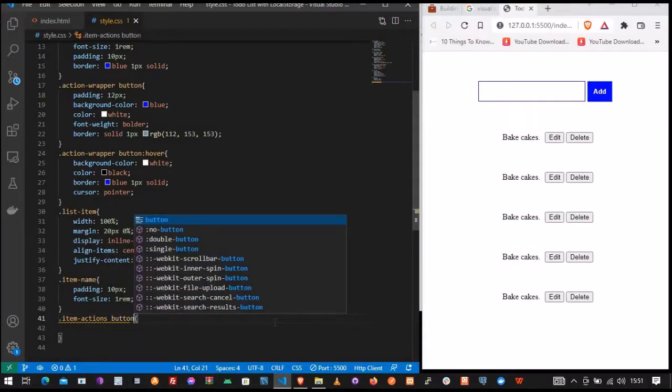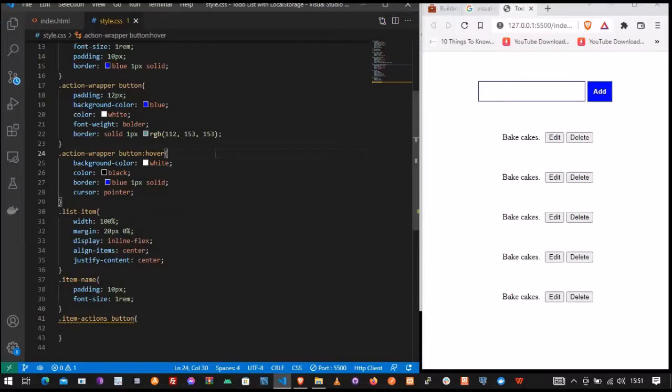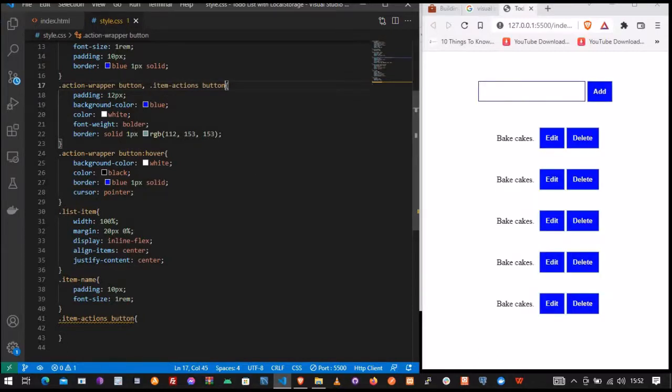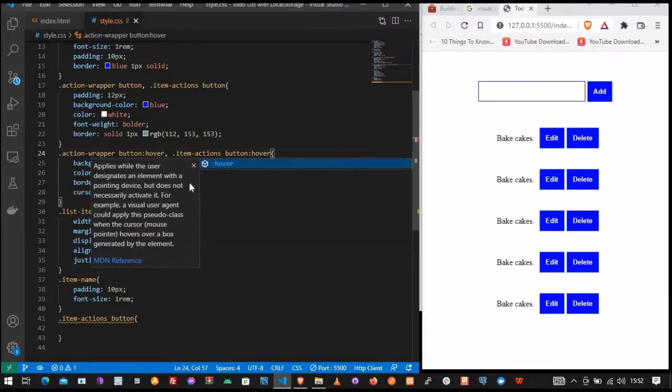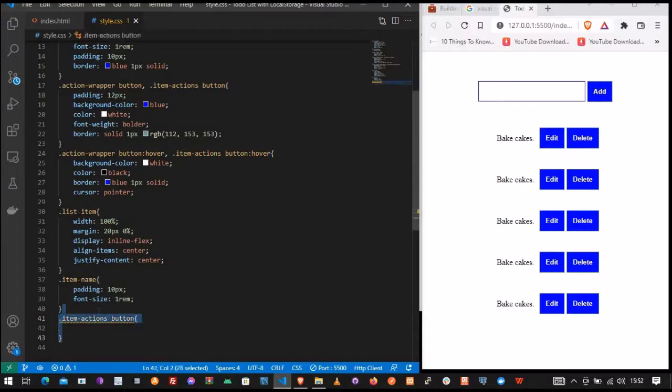So okay, what I want to do right now is quite interesting. Instead of having to write another style, I want these guys to have the same style as the add button right here. So I will just copy this selector and add a comma right here, so they pick up the same style. Then I can also add them for the hover effects. Okay, right there. So now you can see they have the same effects and everything.